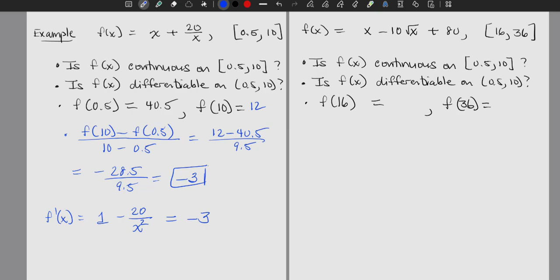So I am going to subtract 1 from both sides and get that. And actually, I'm going to move this over to the left. There we go. And then I'm going to multiply both sides by x squared and then divide both sides by negative 4, and we get 5 equals x squared, which means x has 2 potential values. It could be positive root 5 or negative root 5. Now, the thing is, positive root 5 is the one that's in our interval, negative root 5 is not.